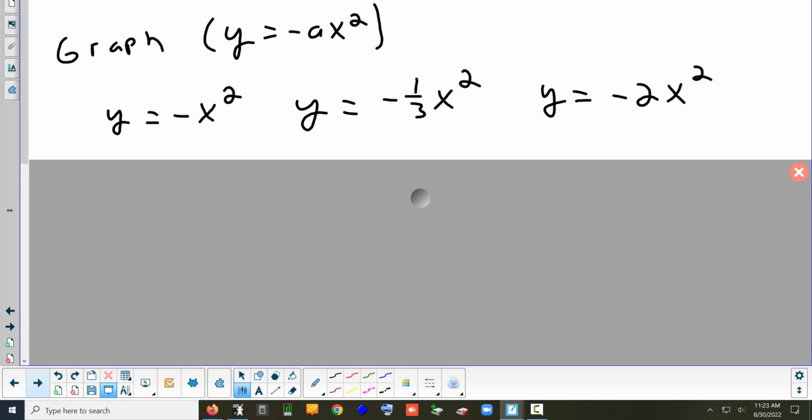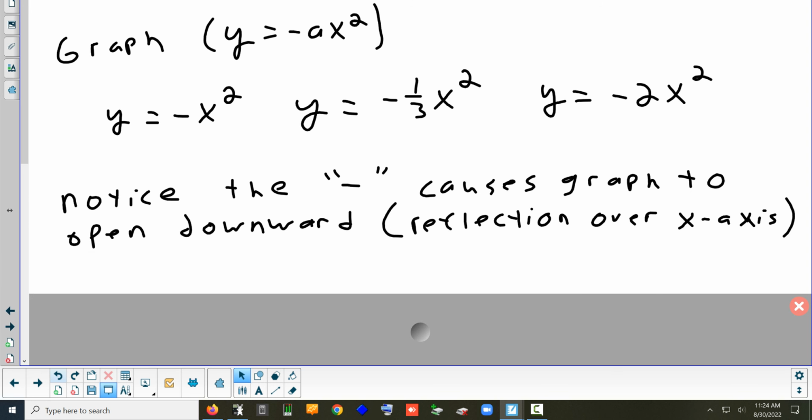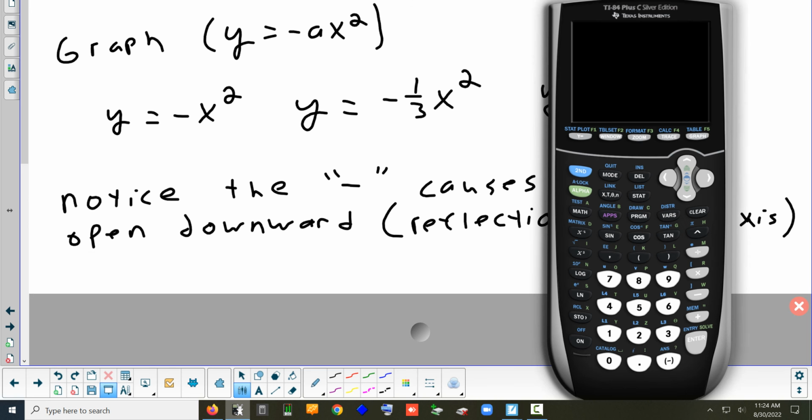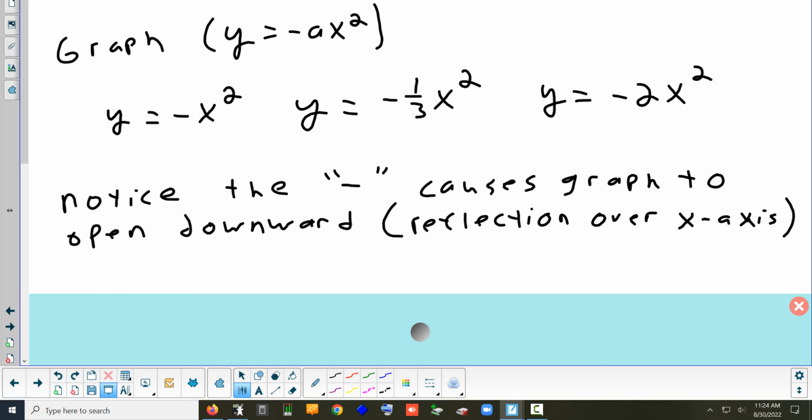And this is a little different than doing this. We already did that. That negative is not part of what's being squared. It flips it, instead of the parabola facing up, it now faces down. Right. It's going to be a reflection over the x-axis. So if one of your graphs looked like this, by putting a negative in front and not putting it in parentheses, it's going to make it look like that.